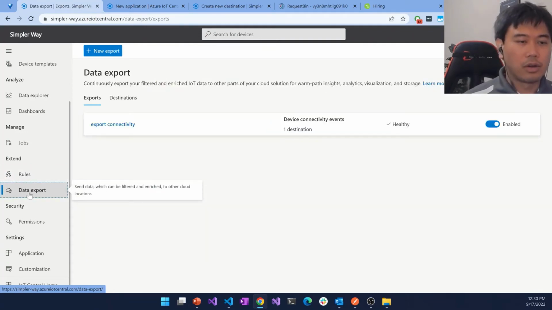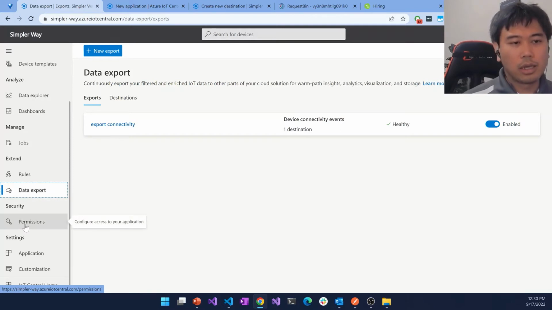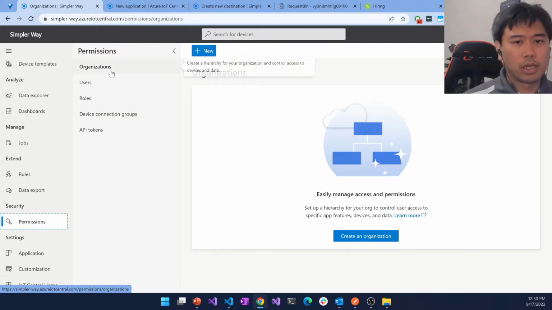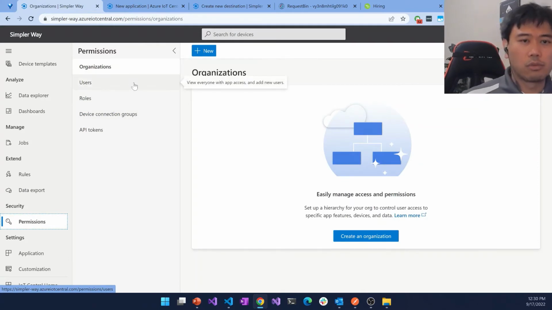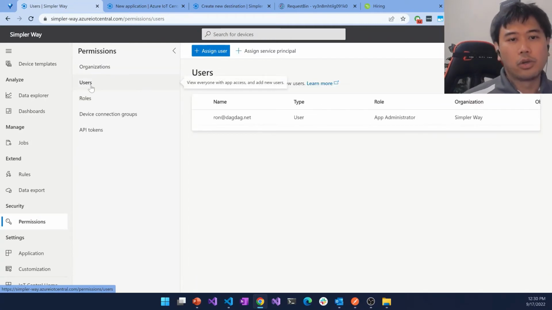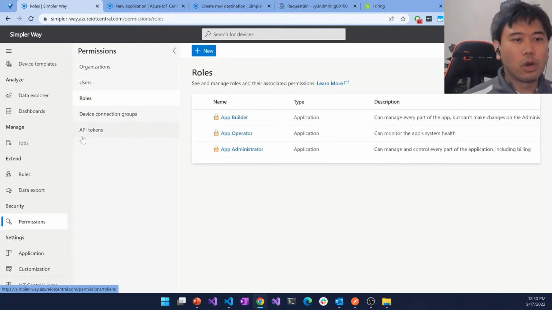So for data coming out of IoT Central, you can set permissions. You can create organizations and sub-organizations. Think about having different locations where you specify the devices are, or you can specify the users and the different roles.